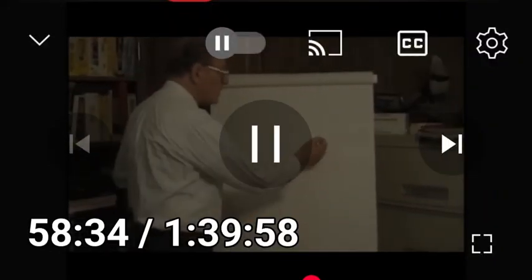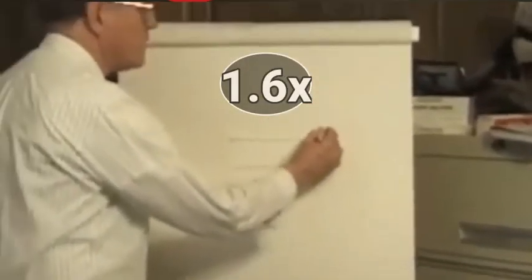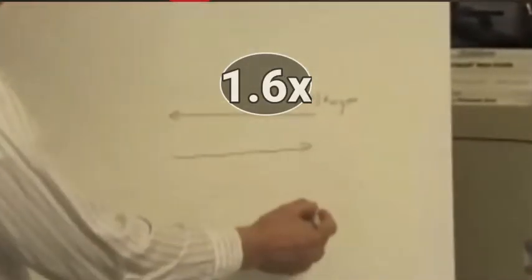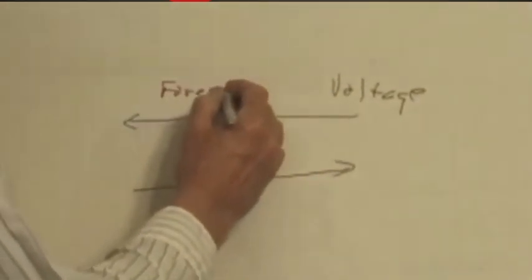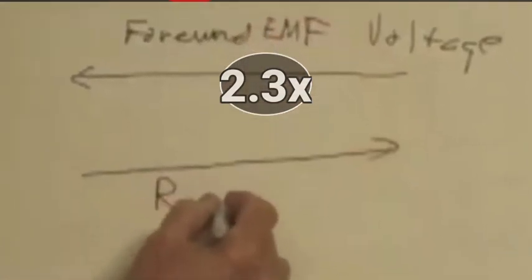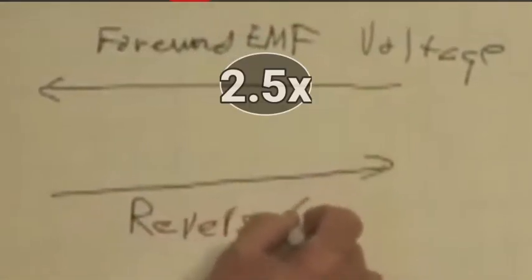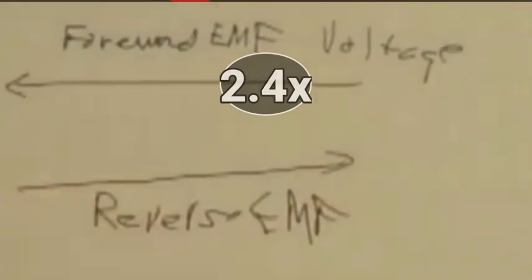Okay, in most cases we think of two different movements. We think of voltage, and we want to call this amperage, but that's not entirely correct. This is forward EMF, and this is reverse. Okay, and as it turns out, the bottom one, the reverse EMF, is basically your amperage.